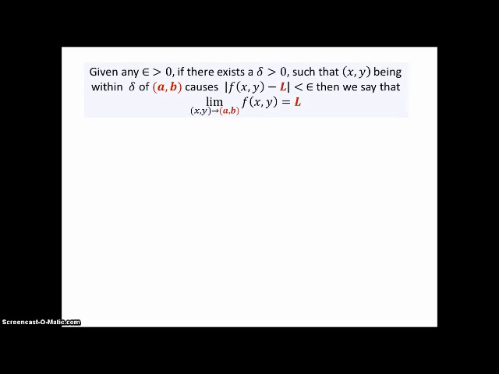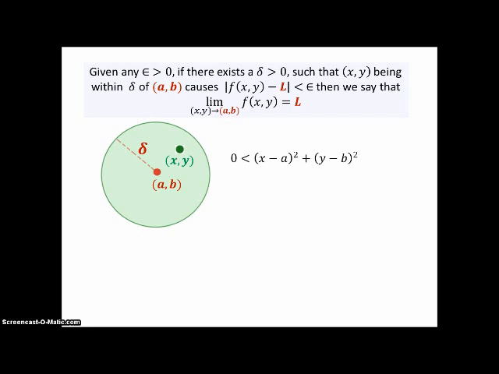So if we look at this definition again in 3 dimensions, we're going to look at the circle again, and basically we have a circle of radius delta centered at (a, b), and we are to show that if (x, y) is within that circle, the z value will be within epsilon of L. So we use the equation of the circle, and we want that equation to contain all the interior points (x, y) inside the circle, but not the center itself. And then if we solve for delta, we get this expression. So what we're going to do is replace the English expression that I've underlined in red with this mathematical expression that says the same thing.